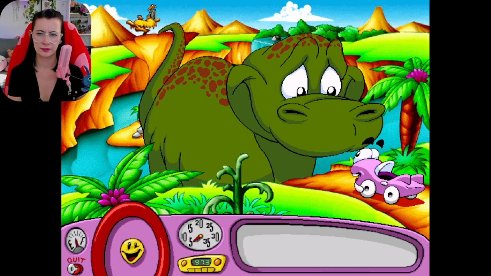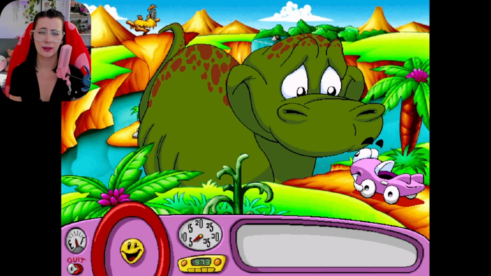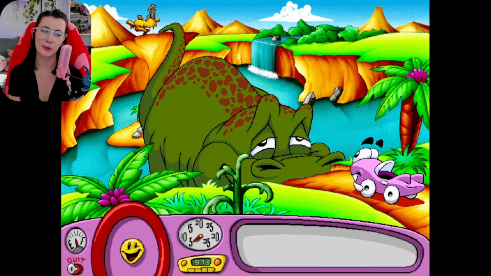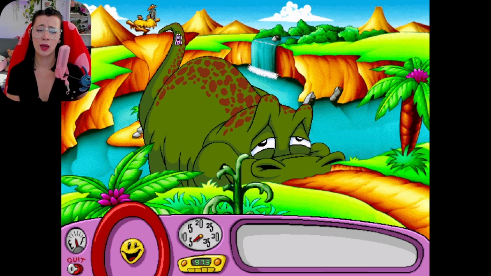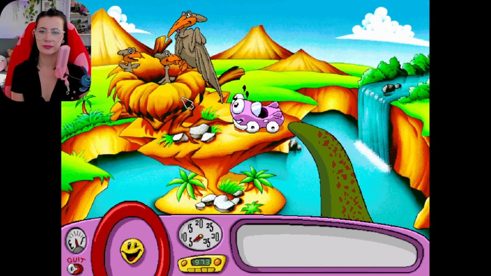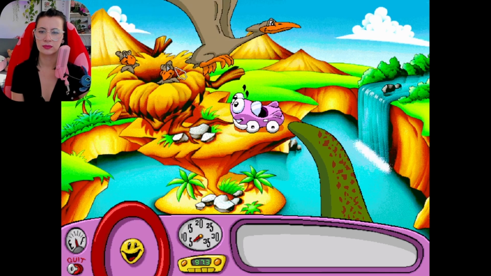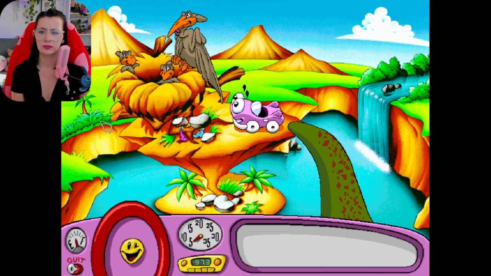Mind if I drive over your tail to the other side? As far as I'm concerned, Putt-Putt, you could drive on me all day and night. Be my guest. Thanks. Cool. That's fun. What's that face? Zap. Oh, I thought there would be something useful over here. Guess not.